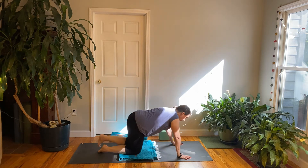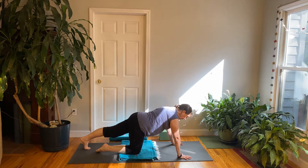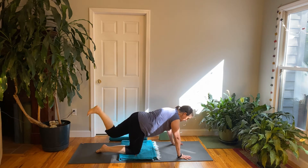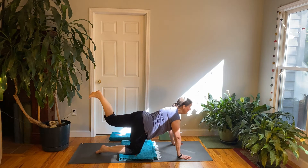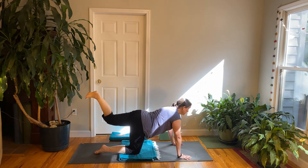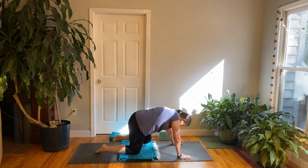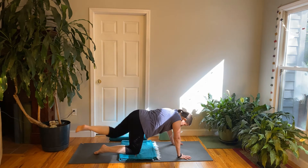Rise up and take your left leg back. Put the toes of that foot down on the floor, push back to get a little stretch in the back of the leg. Then inhale, lift the foot and chest; exhale, bend the knee and pull your belly in; inhale, lift that foot with the knee bent — notice the left hip; exhale, tuck the knee towards your chest. Repeat that pattern. Then keeping both arms steady, make some circles from that left hip — let the knee take big circles in both directions. Don't drop your head. Lower that knee down.